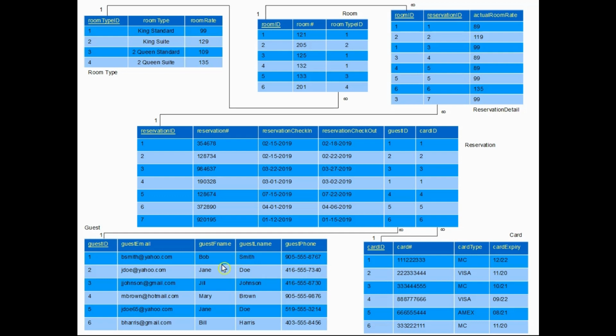And notice what I did was I atomized the column for the guest name at the end here. I put the first name and last name in 2 separate columns. The reason I do that is if you're searching for all people who have the last name of Doe, it's easy to search this column. If they were combined and said, oh, their name is Jane Doe, type them both in and search, no problem. But if you're looking for a mailing or anything to do with just the last name, how do you figure out the last name?